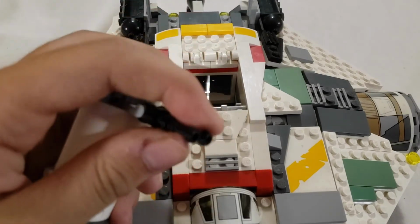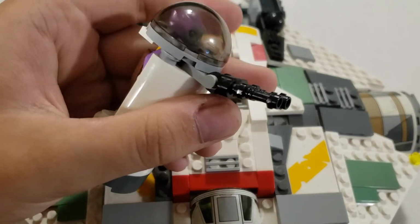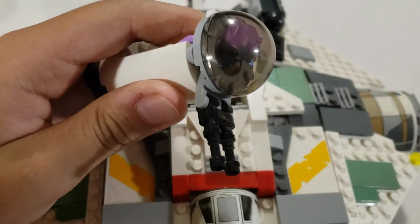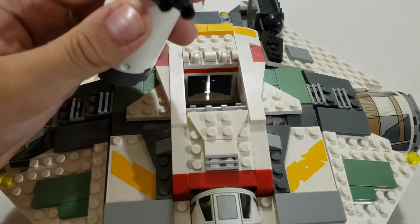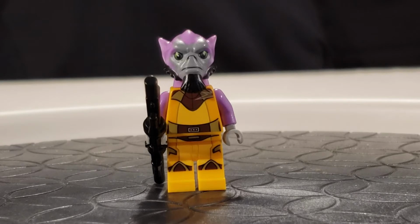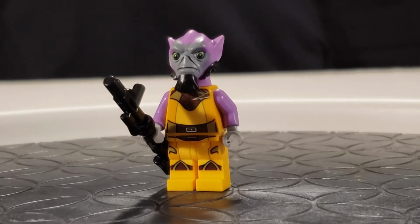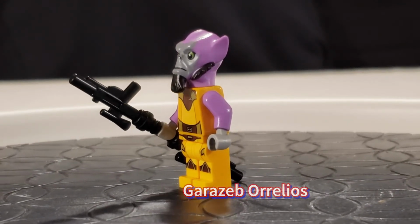On the very top, we have another turret. It's smaller. The cannon assembly is the same as on the front, but the bubble cockpit is a bit smaller, and it can hold one minifigure, and that brings us to Zeb. And here we have our final minifigure, Zeb, which I believe his full name is Zeb Orrelios.